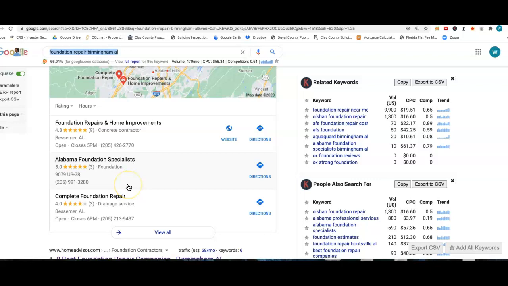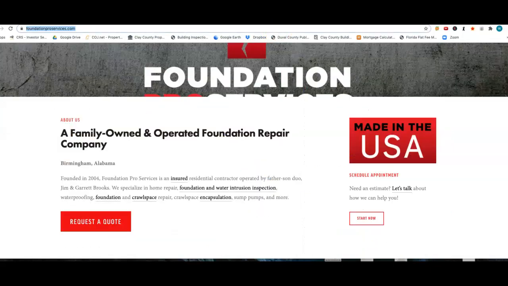The only other thing that would help that outside of getting into more directories would be reviews. If you don't have a lot of reviews, then we need to get you a lot of reviews. The more reviews, the better. That's who people are going to click on. So overall, I think, well, let me touch on one last thing before I let you go here, Jim.